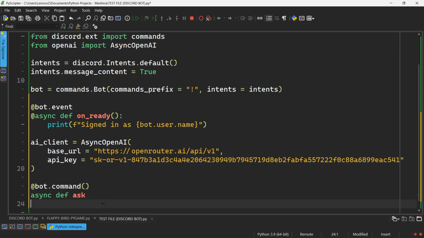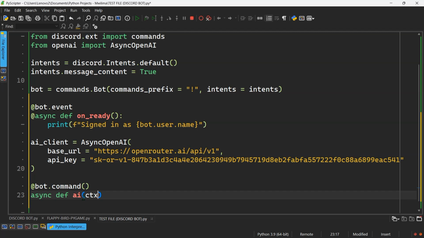So when the user actually types in !ask, we are going to call this specific bot command. If you want, you can call this AI, and when the user types in !AI, that's when our bot command will be called. So we're going to open a set of parentheses, and the first thing we're going to pass in is ctx, which stands for context, and this is the information that our Discord bot is actually going to be outputting.